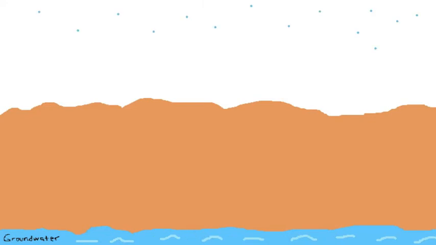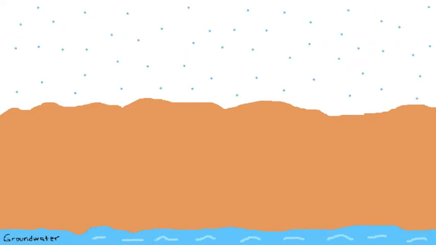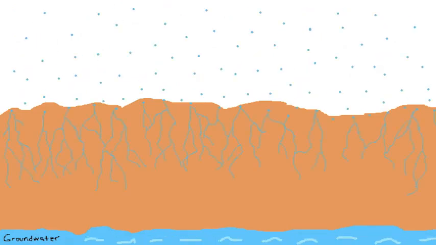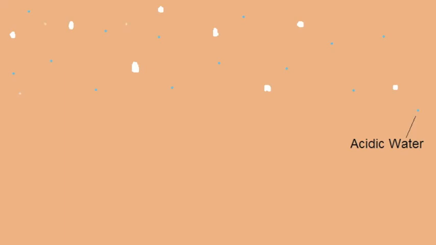All soil can resist changes in pH, which is called the buffering capacity. However, there is a limit, and once the limit is reached, acid rain passes through the soil, unneutralized, affecting groundwater. Trees rely on the soil's buffering capacity to protect themselves from acid rain. Acidic water draws out toxins in the soil like aluminum and dissolves minerals and nutrients like calcium, magnesium, and potassium before trees can absorb them.